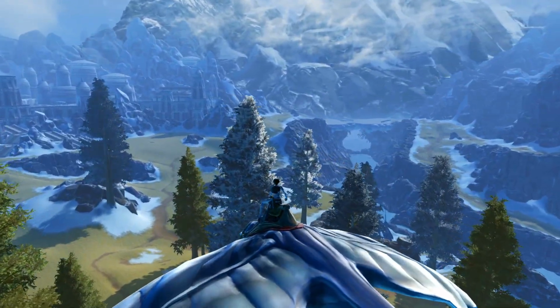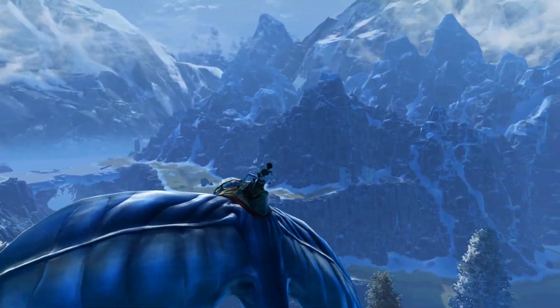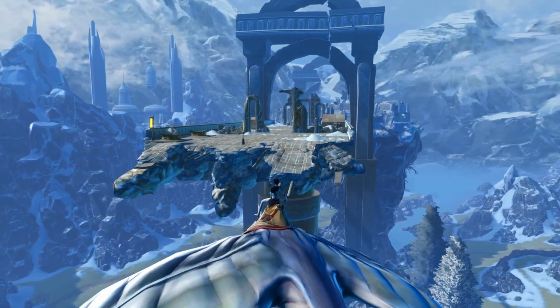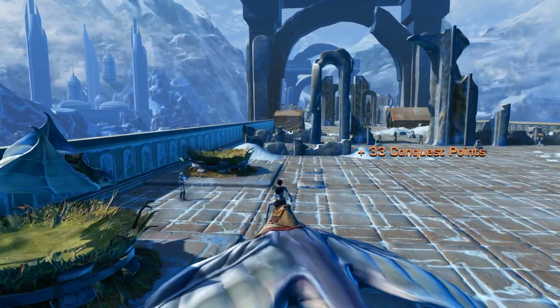and basically you can see the back half of the Organa base over the mountain, and then after that, if you were able to go through the whole way, you would basically be reaching the Organa base on the Republic side.